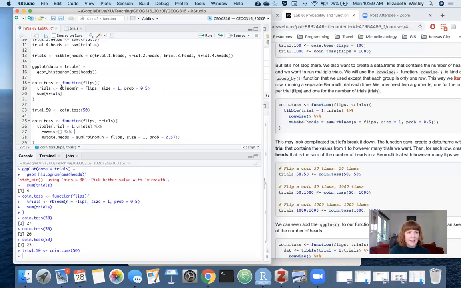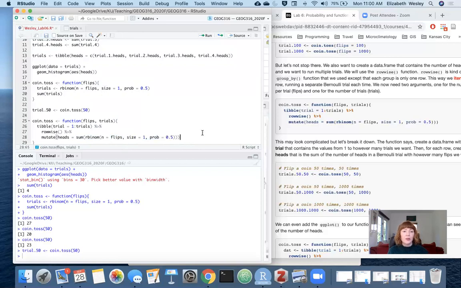So again, instead of making this equal to a variable and then summing the variable, we are just directly summing the output, okay? So you have your sum function on the outside, and then your binomial function on the inside, and then this last parenthesis closes your mutate.